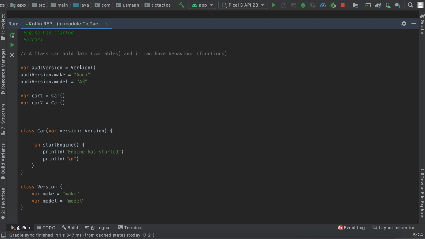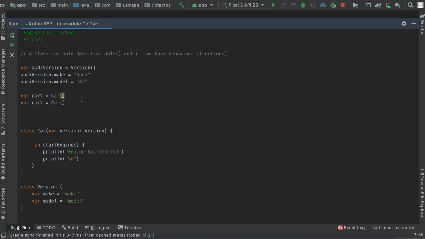So we've created an instance of version. We do that by having these two brackets, just like car. We give it a variable name, and then we access the make and the model that are part of that variable, and we assign it the values Audi for make and A3 for model.